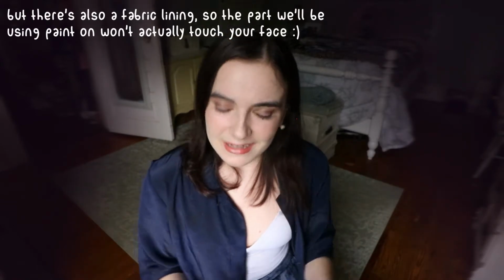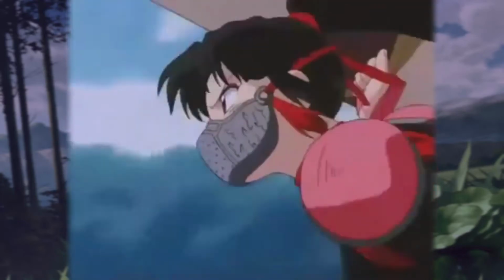And then another thing, I wanted to challenge myself and actually make it out of metal. And I'm not a metalsmith. I don't know how to cast iron or whatever. So I just decided to use aluminum foil so that it actually is cool to the touch. Of course, if you don't want to use aluminum foil, there are tons of silver metallic fabrics that you can find. You don't have to use metal, but I will say it makes a stiffer mask and it definitely seems more like what her character would wear, but you can definitely substitute any of the body materials for whatever you have around your house. That's usually what I do anyway.